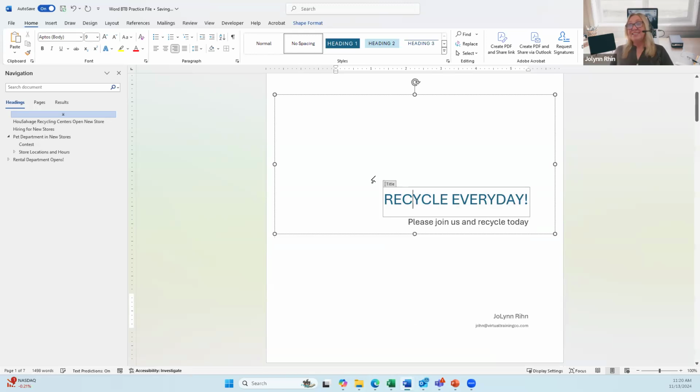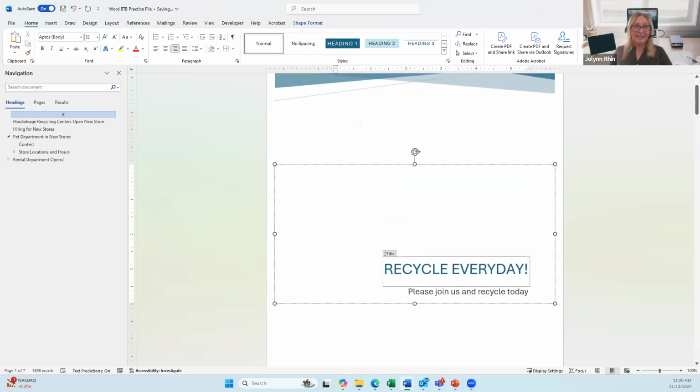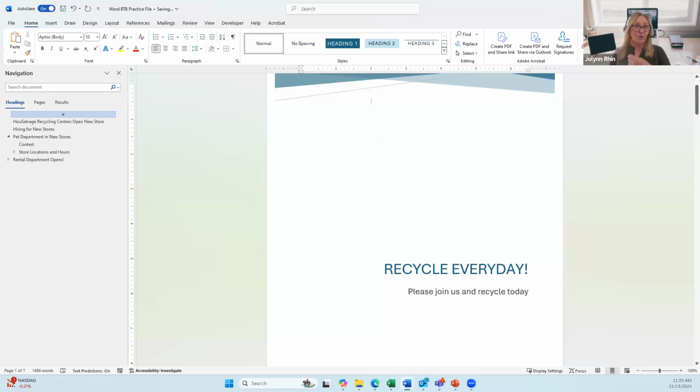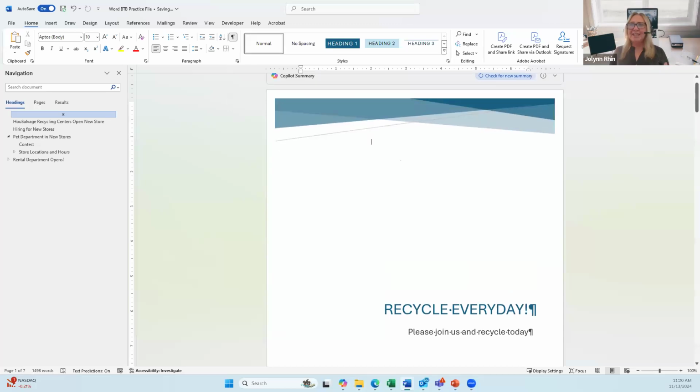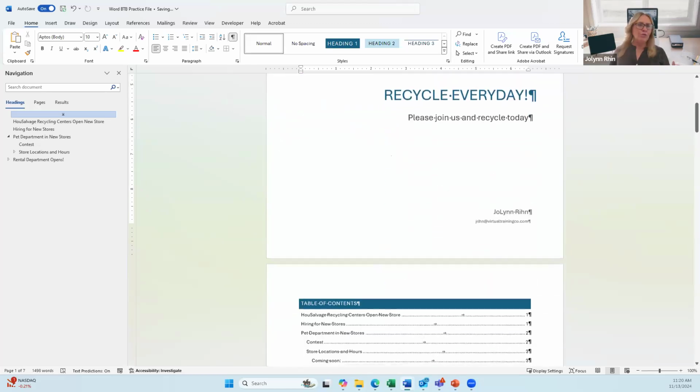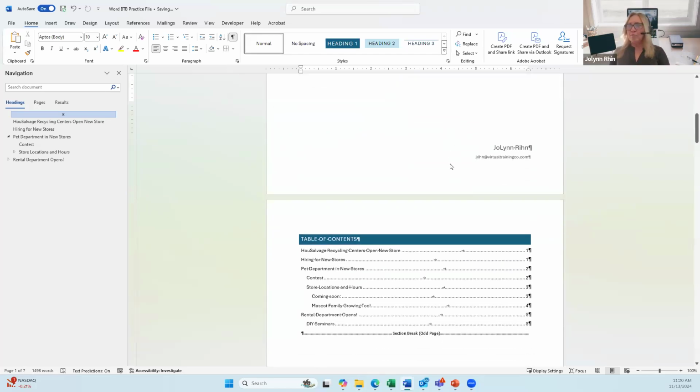But I could always select the text and make modifications to it. I could add things to this, but it's a great way to get started with a document having a cover page automatically. And I'm going to go to my paragraph group, and on the top right, I'm going to click on this icon called Show Hide. That will show all of your page breaks. It's called non-printing characters, where it has section breaks, page breaks. It will display any of the spaces that you did with your mouse.